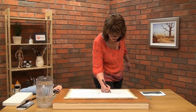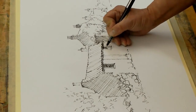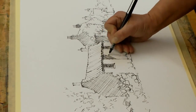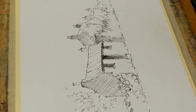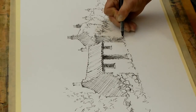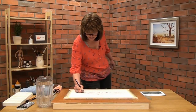Dark into the windows. And the doorway. I'm looking for a good balance overall. I'll put some nice dark marks in between these little fence posts. Some more value on the chimney pots. We're nearly ready to paint.